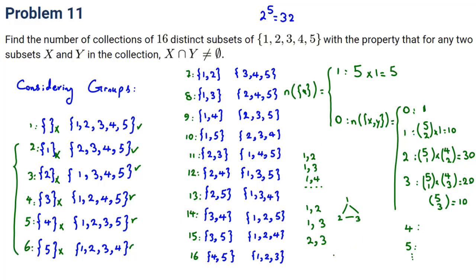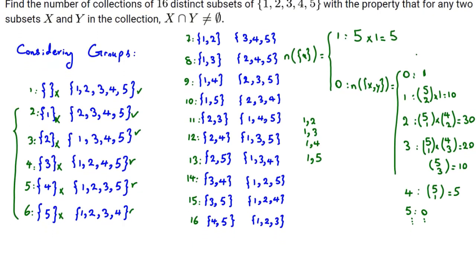For 4, the only possible case, let me erase this part, is, for example, you select 1, 2, 1, 3, 1, 4, 1, 5. Okay? We should have one element in common. So you say which of them you select. 5 choose 1 for which of them is in common, and then you should select all others. And for 5 you can't select, because 1 can come only with 4, the next one doesn't contain 1, and we have a problem with at least one of them. So for 5 the rest will be 0.